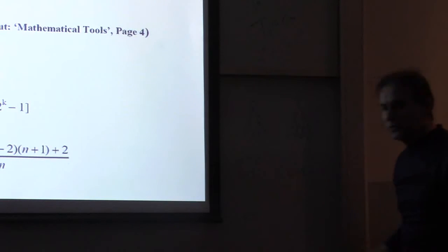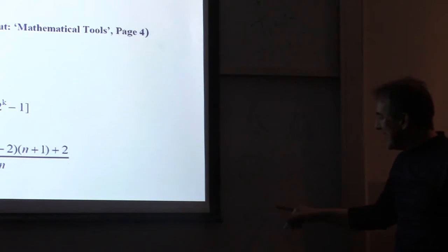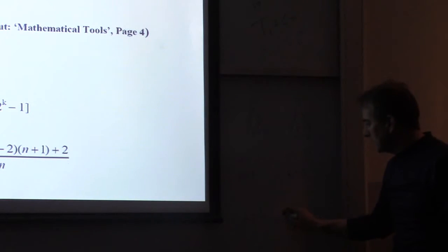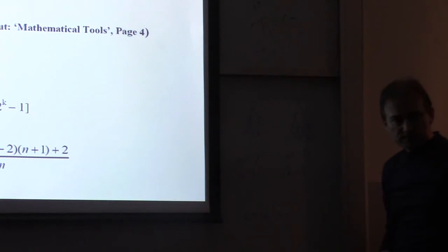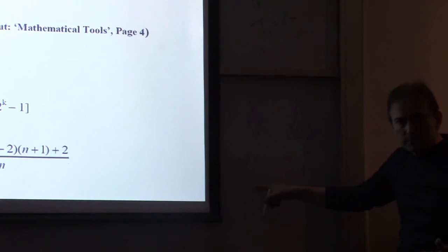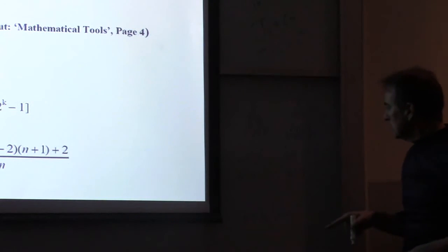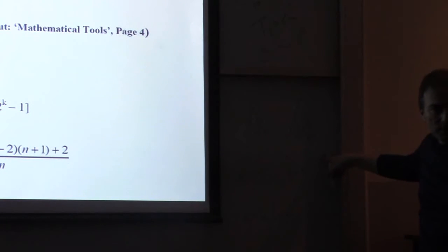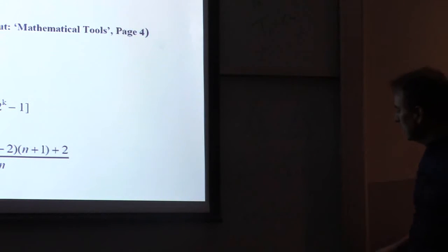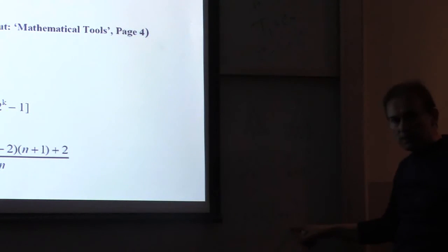K is equal to log base 2 of, not 7, but... does that make sense? So if I take lg of n plus 1, it's lg of 8, which is 3. Boom. It's got to work again. Lg of 16 is 4, yes? Is it going to work for the next one? What's the next value of n for our next full tree level? 31. What's 31 plus 1? 32. What's lg of 32? 5. Does that work? Looks like it's working very nicely. So we have an expression that says k is equal to lg of n plus 1.